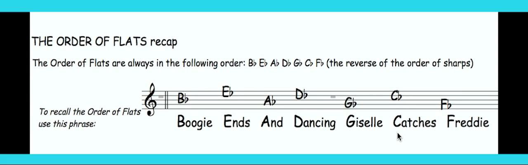Now conversely, if someone showed you four flats and you weren't sure what key that was in, it could be in major, and obviously it's minor, which we're not talking about in these videos. That's another set of videos. But if you want to know what major key that belonged to, you would have to take the second last flat, because when we're trying to find it, we added one, so obviously we would just go to the second last flat, and that would give us the name of the key we're in. So four flats, we had, let's say, four flats up to here, so then the second last flat would tell us it was in the key of A flat major. If we had all flats, it would tell us it was in the key of C flat major.